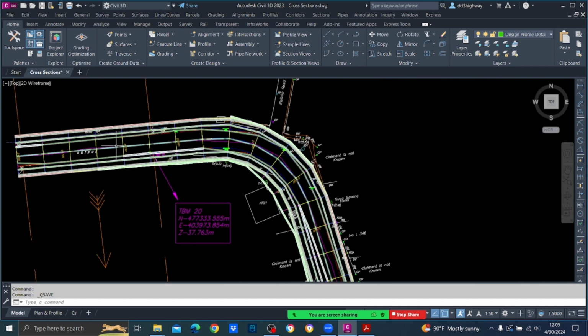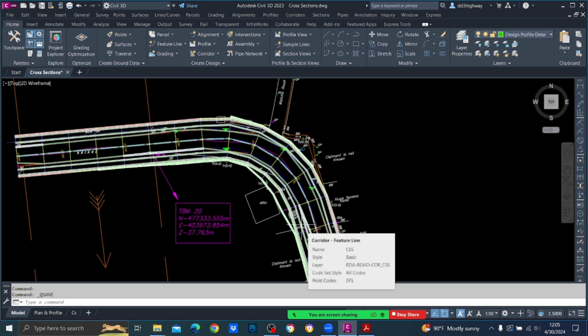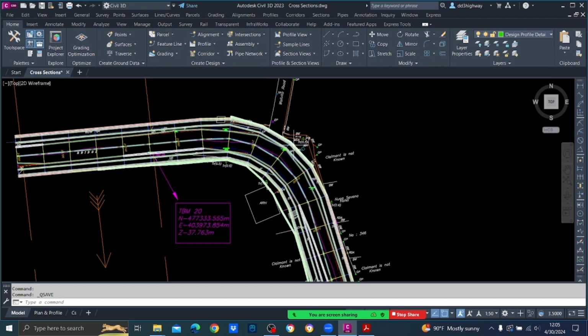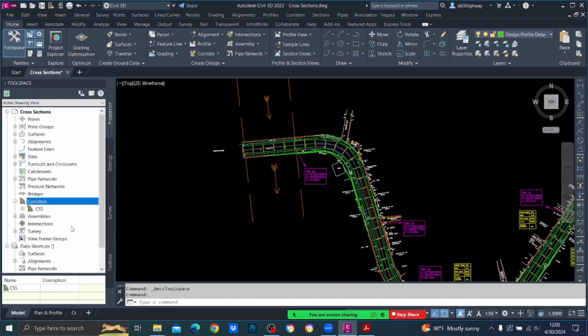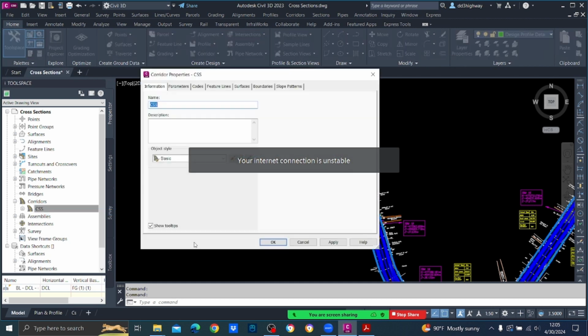Now you have to cut each and every 10-meter interval, the same as you cut a cake into pieces. You have to cut this corridor in 10-meter intervals to see the cross section. Just think that you have a long cake that they have baked, and now you are going to cut it at each and every 10-meter interval to see the cross section there, right? So for that, first you go to the general tool space, and under corridors your corridor is there, CSS. You select it and go to properties.